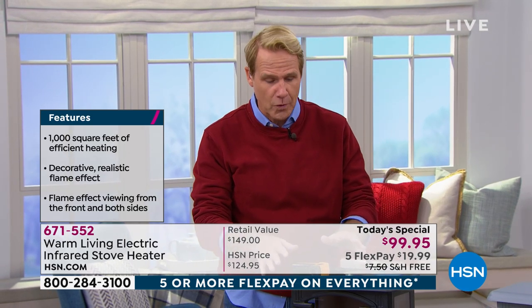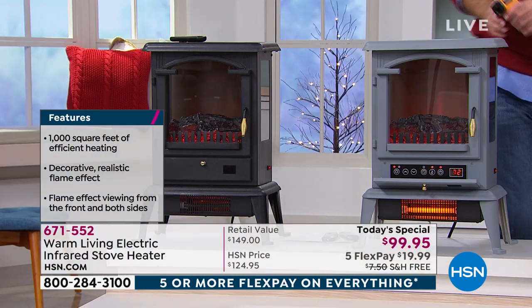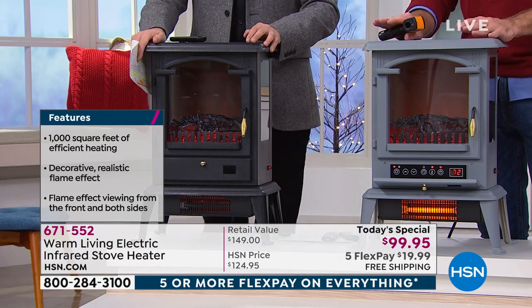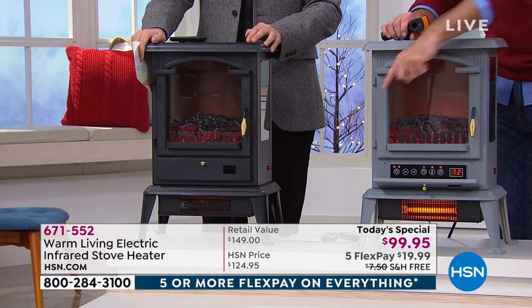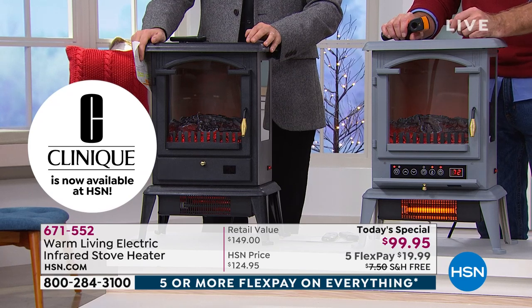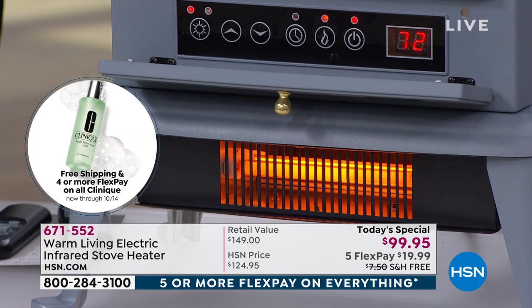A basement is around 900 square feet. A two-car garage is about 750 square feet. This heats a minimum of 1,000 square feet. This is completely cool to the touch, and that's super important. It has great safety features. If this were to tip over, before it hits the ground, this pendulum cutoff switch senses it's falling and shuts it off before it hits the deck. If it ever overheats for any reason, it will shut itself off.